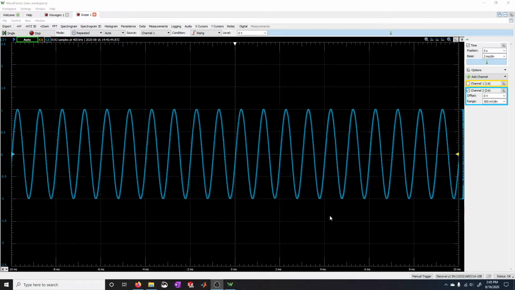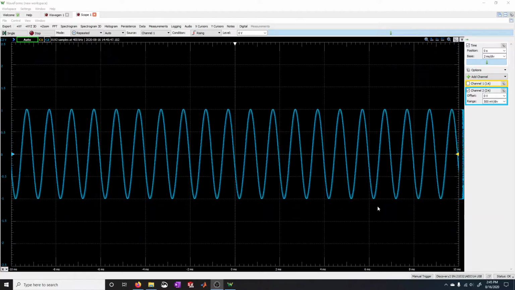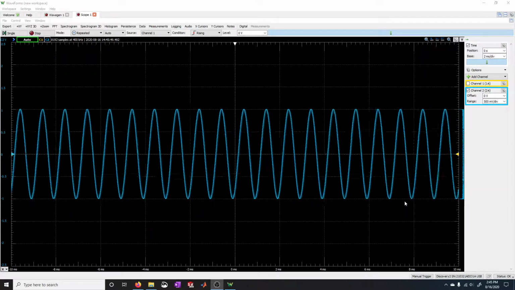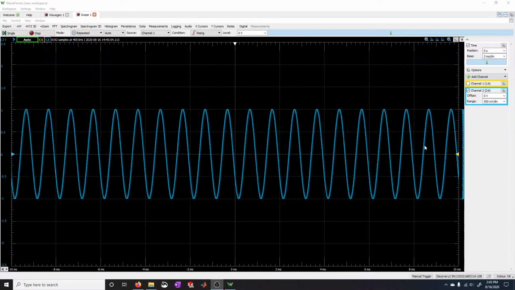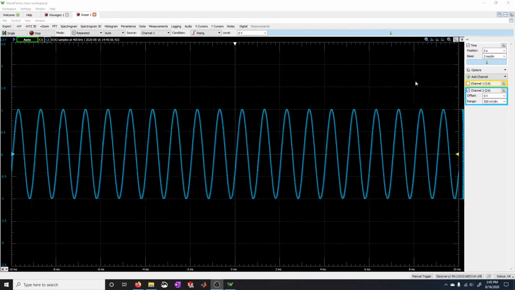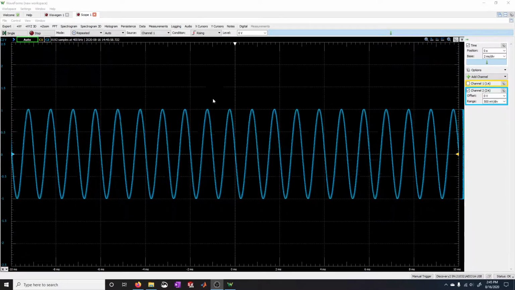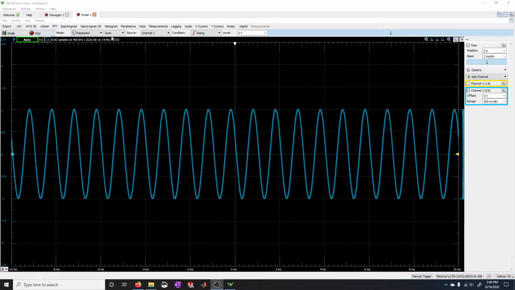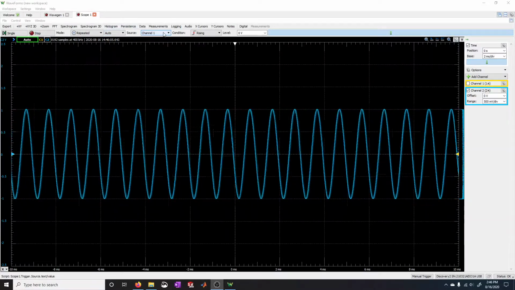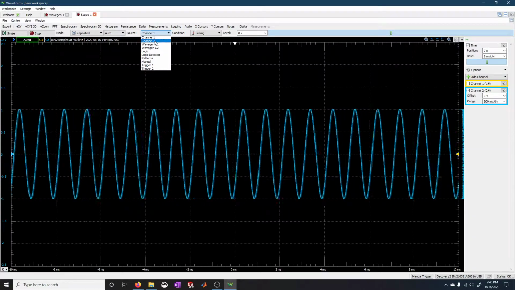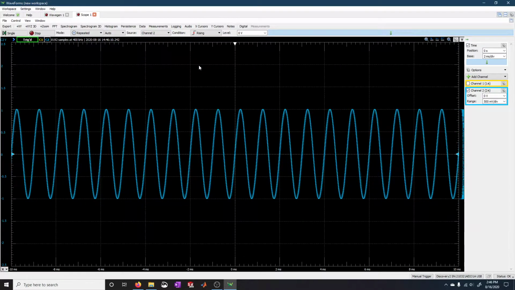Now you'll notice that the signal is jittering around quite a bit. This is because the trigger settings are not set up properly in this case. So since my voltage input that changes with time is on channel 2, what I can do is up at the top, there's this source option, and right now that's set to channel 1. If I change that to channel 2, the oscilloscope is going to sync its update rate with the output from channel 2, and now the screen doesn't jitter back and forth.